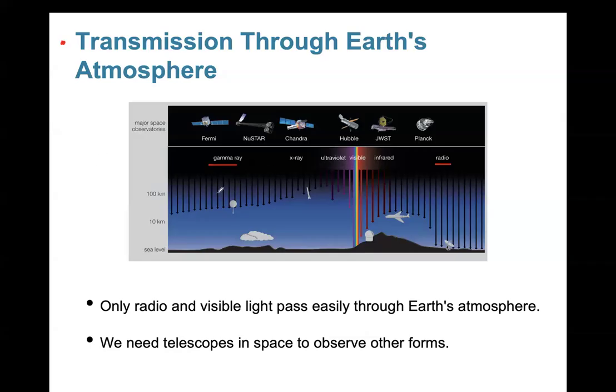So to think about why we would have other types of telescopes and why we might not see them on the surface of Earth, let's take a look at the whole spectrum, again from gamma to radio, and which of these different types of electromagnetic radiation are actually able to make it to the surface of Earth. Well, a quick survey of the figure shows us that really just visible light, a little bit of infrared, and a significant range or band of radio waves are able to make it to Earth's surface.